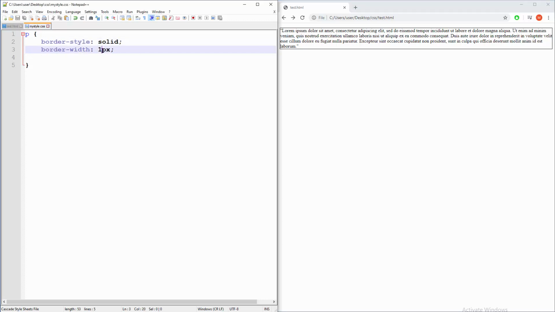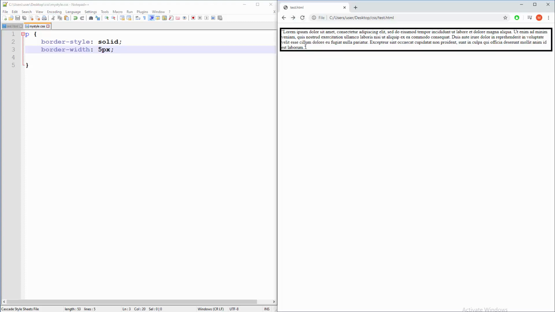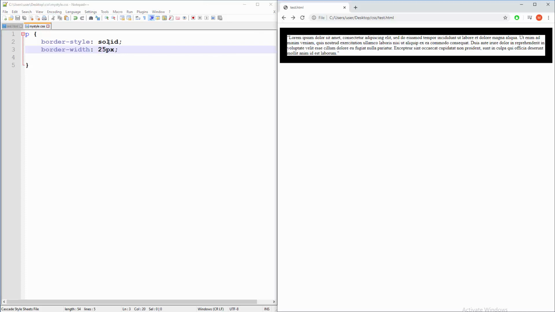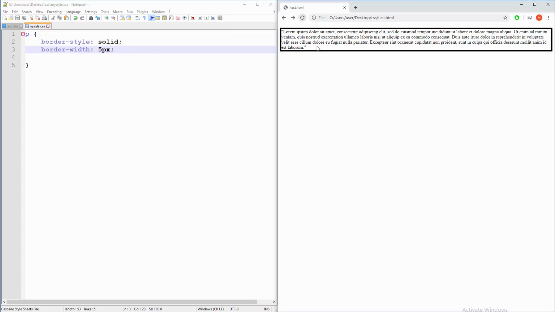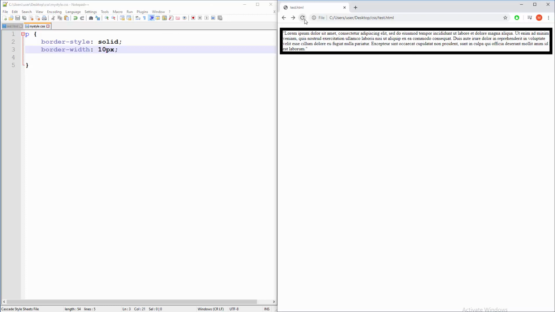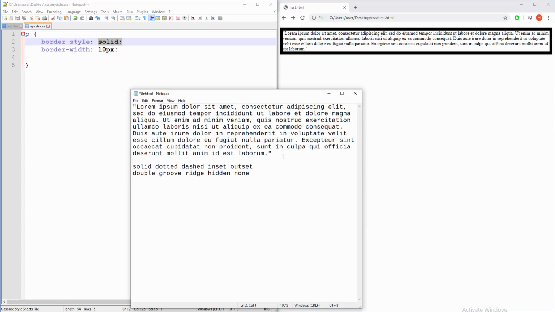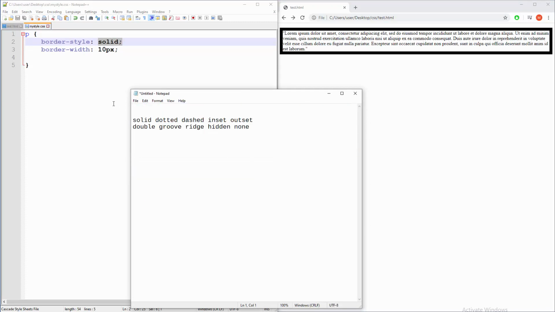And of course if you change this to 5 pixels, now you will see those changes. 25, that will be a lot, well, but sure, why not? Okay, kinda ugly, who cares? Let's stick with the 5 pixels for testing purposes, or maybe 10. Yeah, 10, who cares? Right, so what about these types, these styles? How many of them we have? Well, let's go through this line I have on a screen.